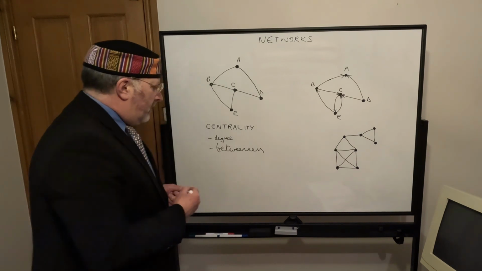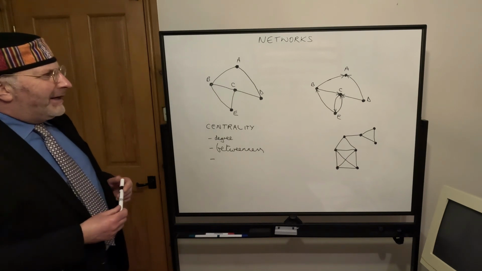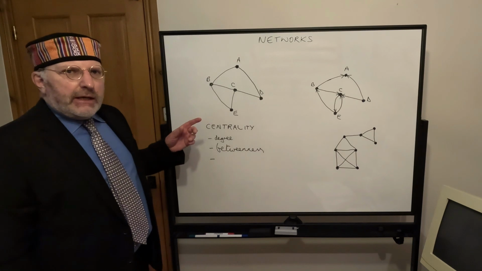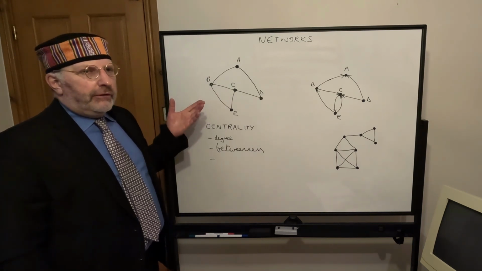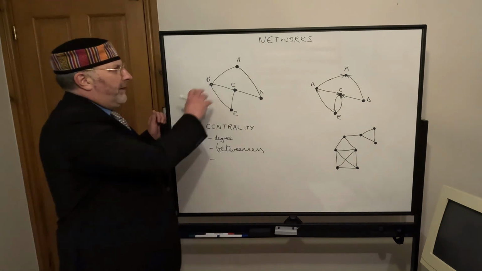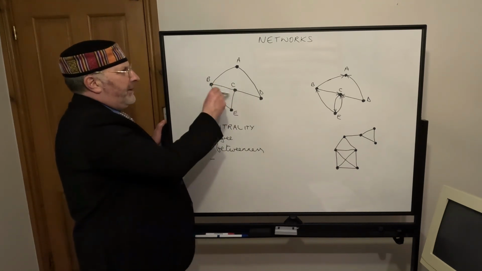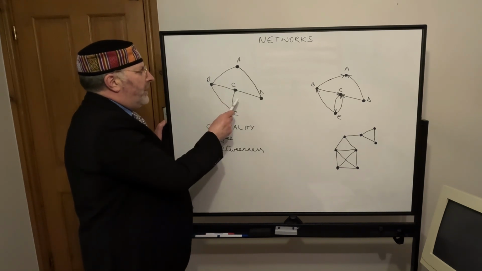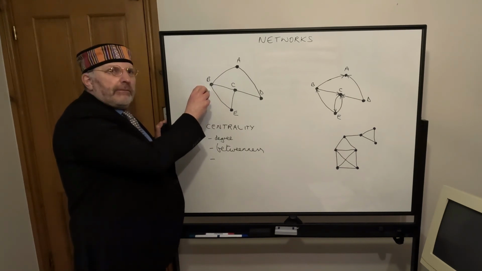And then a third measure of centrality is where you consider nodes to be important based on whether they're connected to other important nodes. So, you might say, looking at this network, well, C looks pretty important here in the middle, and it's quite well connected to the others, so that's important. And then B is connected to C, so that makes B more important.